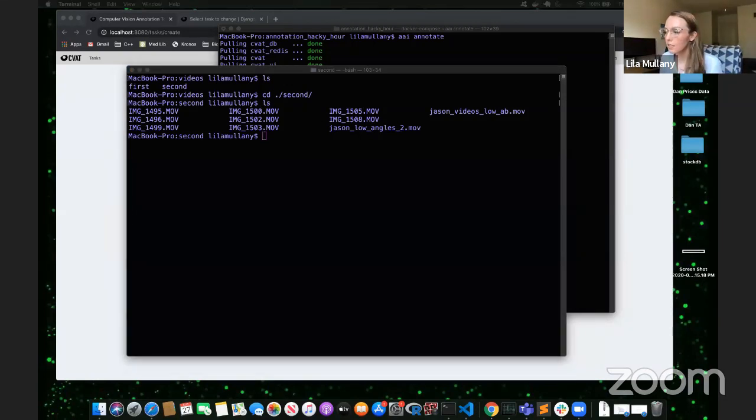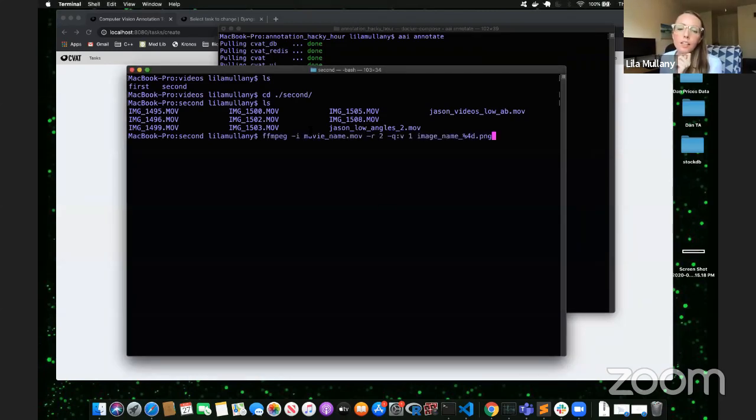So that's the command that I use in general, typically. So this is ffmpeg, then the movie name, that's the name of one of these movies. This will do the rate of sampling. So 2 is 2 frames per second. If you did like 0.5 or 0.25, that would be 1 frame every 4 seconds, if I've done that math correctly. It would be 0.25 frames per second.